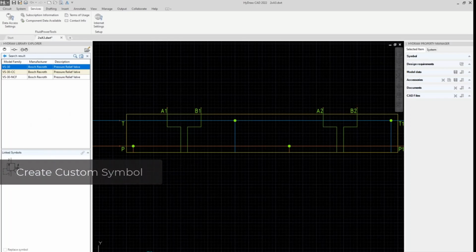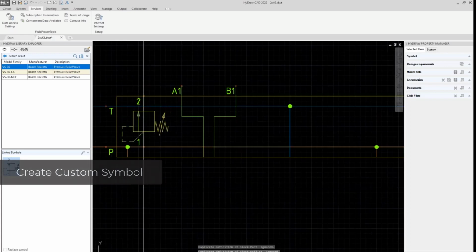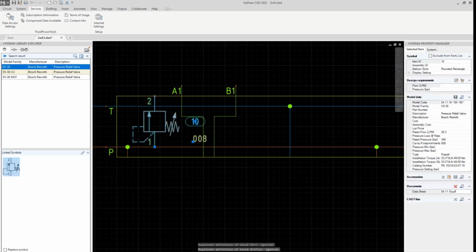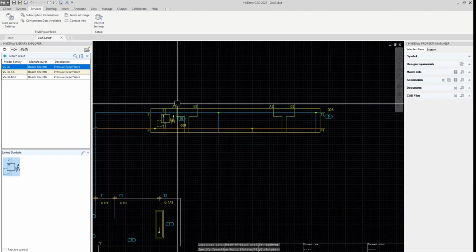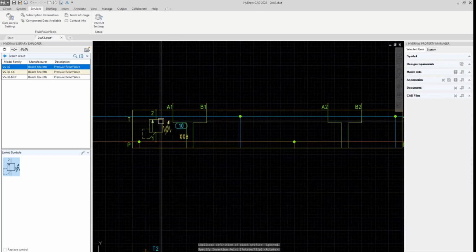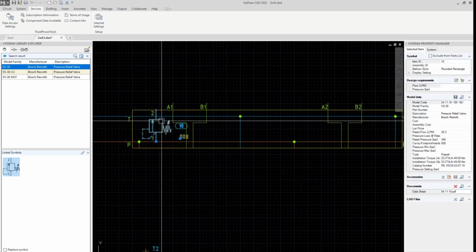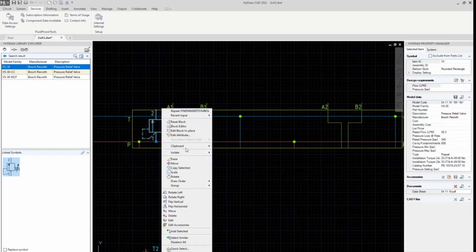So this is a relief valve, and I double click, I place the relief valve here. I didn't do a good job. I will change the size of the subplate a bit, but the reason to do this normally is because I place the relief valve directly on top of the subplate. Well, what I could do is just change the symbol.